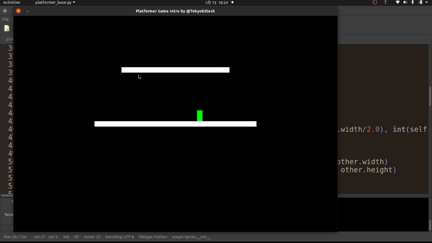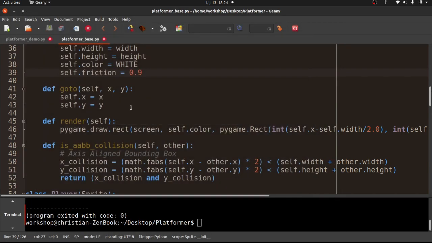Okay. All right, now, watch what happens if I jump. So you can see it goes right through the platform. Now, you may like that. If that is how you want the game to play, then by all means, leave it that way. So you saw how it kind of works there. I personally don't like that. Okay, so we have to deal with this particular situation.